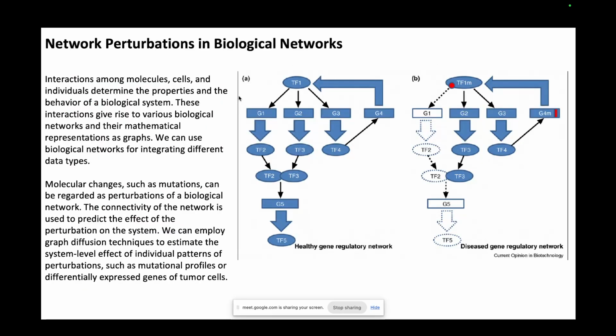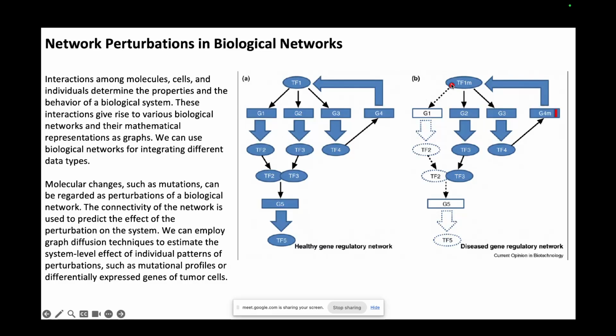Yeah. So I was showing this particular slide, which is basically a gene regulatory network example. In a gene regulatory network, you have genes and transcription factors which control the expression of these genes, and a perturbation here can be assumed as a mutation, right? For example, this transcription factor regulates the expression of three genes here. Now, if this transcription factor is mutated, it cannot bind to one particular gene, which is G1. So this part of the network will actually be redundant.